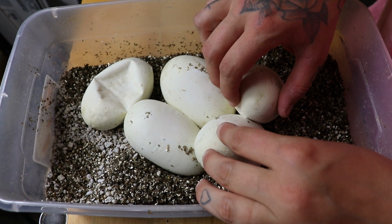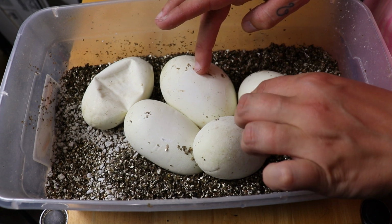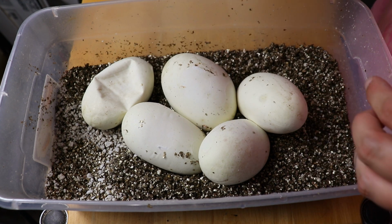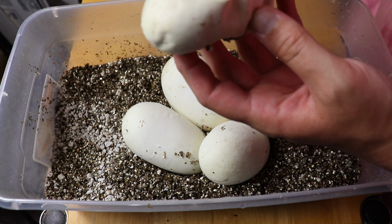A good way to know that they're about to hatch on their own is see how they're attached? And super gently I'm touching them, and they're coming right apart. Just like that. So that's how we know they're about to hatch. If they haven't already started, they're going to. So this one is slightly deflated.